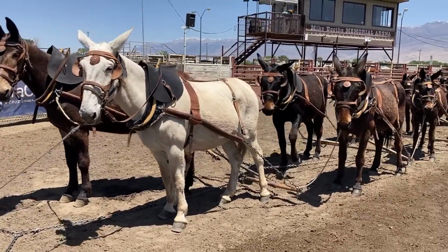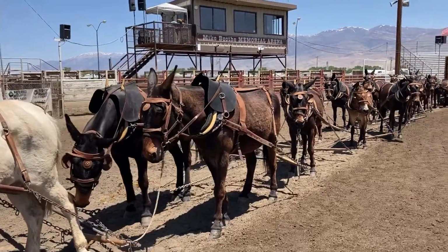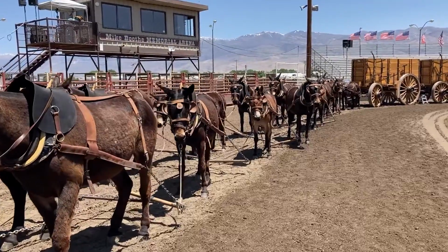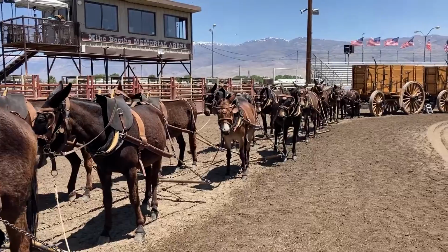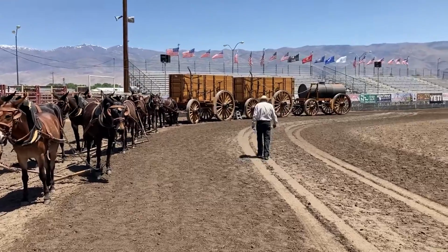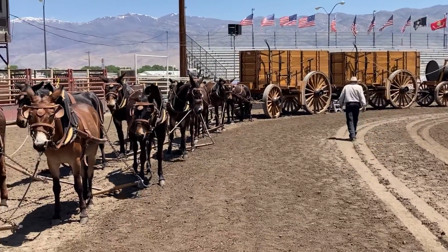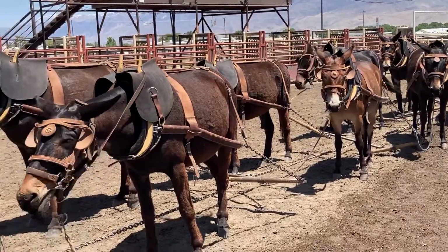These teams worked for the Borax Company for close to 30 years on different hauls, and what you see behind us is exactly what it looked like back then. This isn't a modern made-up version of it. Everything is exactly how it was done then. The mules are the same size that they would have used, so it's basically the same thing then as you see now. You've got 2 wagons and a water wagon hooked up behind the mules. Is that the way that it was set up back in the day?